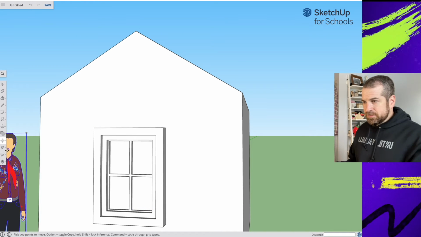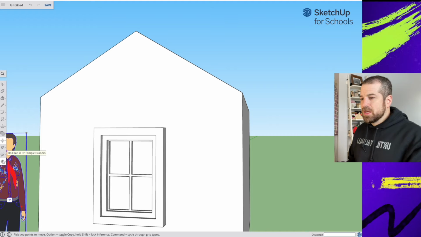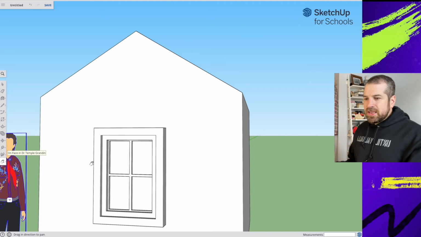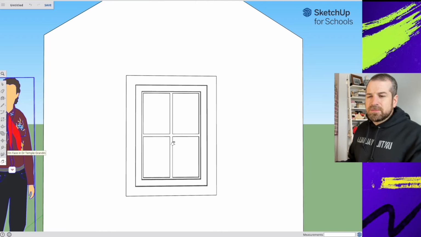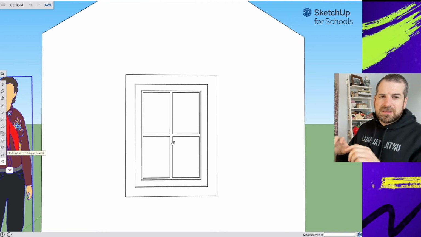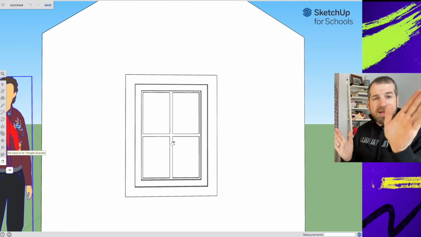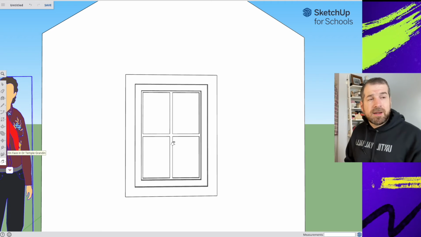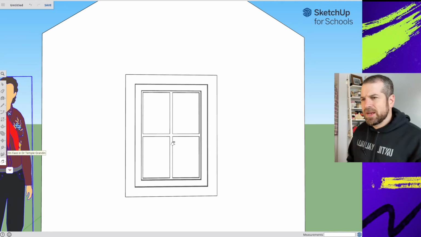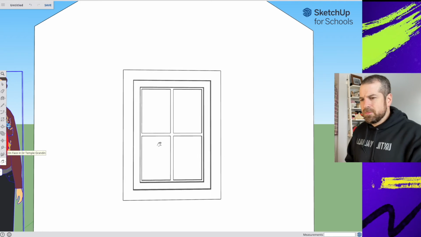As you can see, we're going to get this right here, the frame of our window. Now, not all frames or windows are perfect boxes. They would call this a shaker style. A lot of people have a little slant or a little detail on it. So you can look at your windows in your house. The window I'm looking at right there has this little slant on the outer frame. So how can I put that slant in my work right now? It's easy. I'm going to use the Move tool.